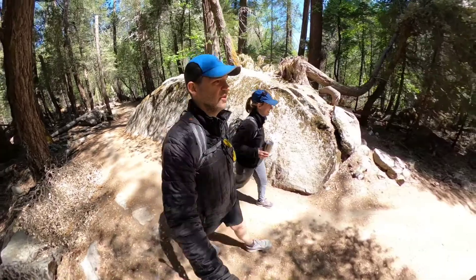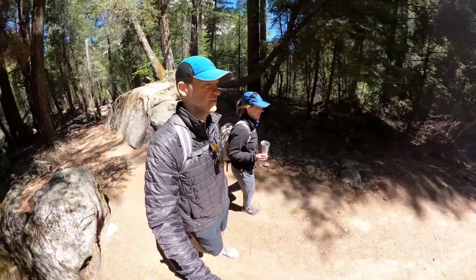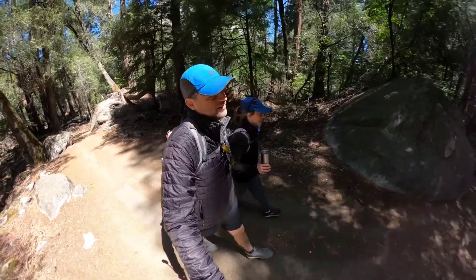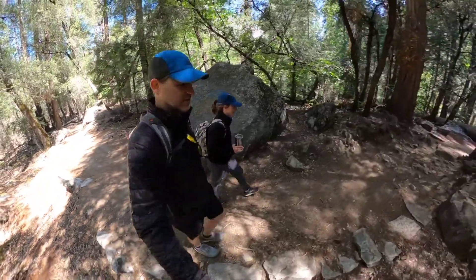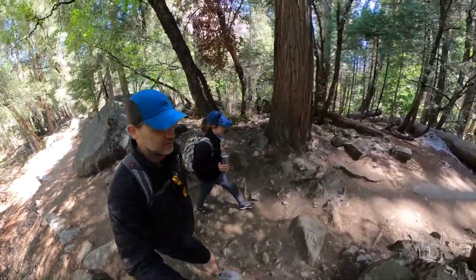Just a tip: get here early in the morning and don't go to the Vernal Falls. That seems to be where the mass crowd is. We ran into a huge traffic jam there, and it was pretty strenuous up and down. So we came over to Mirror Lake — it's flat, only about a mile, and we're the only people on the trail. It's quite peaceful.